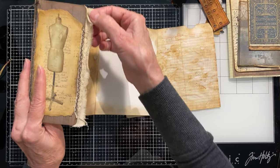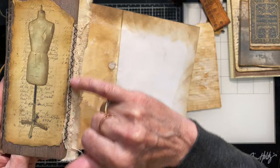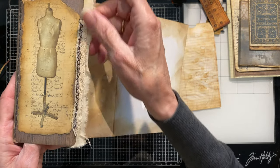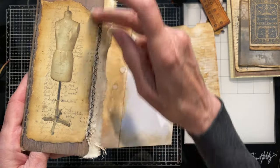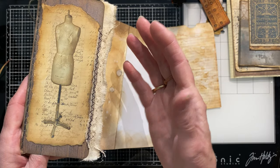So I put a piece of that on the edge. And then I had a little piece of vintage lace. I had originally cut it the full length, but I decided I liked that kind of ripped up staggered look to make it more the length of this piece of paper. Those were all aged with walnut stain, probably.